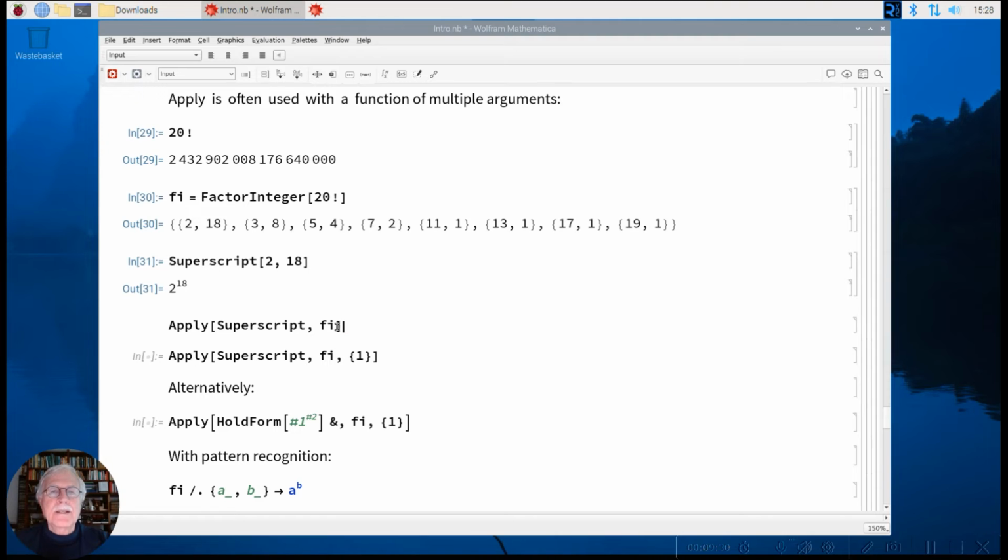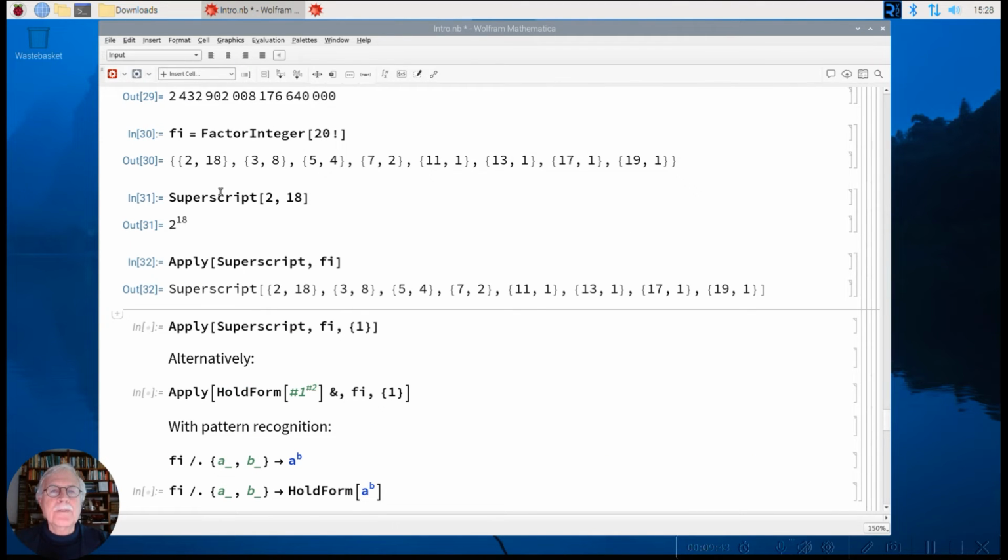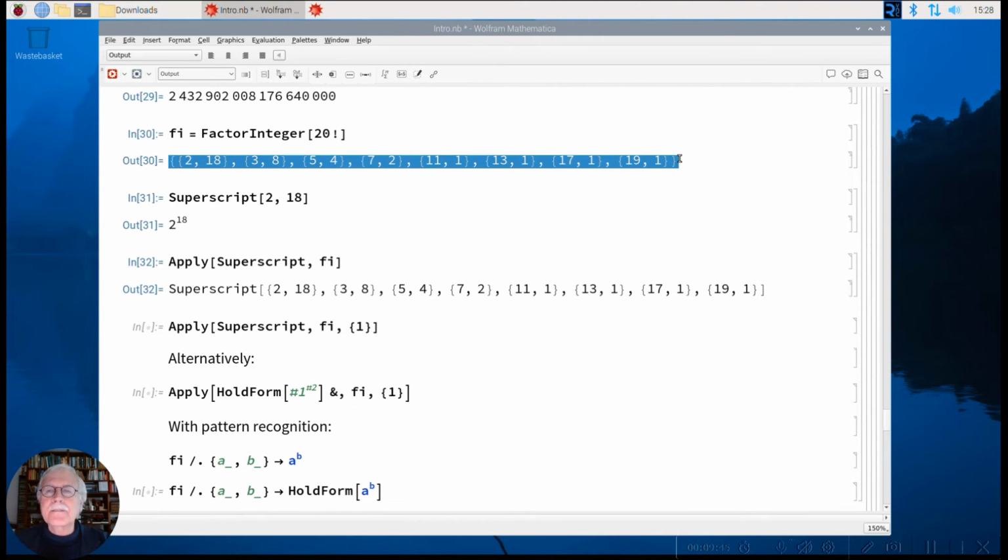And now just say, apply Superscript to this whole set of pairs. So we have now applied Superscript in front of it, but it didn't work because Superscript should not be applied on this whole list, but on the sublists. So that's not level 0.